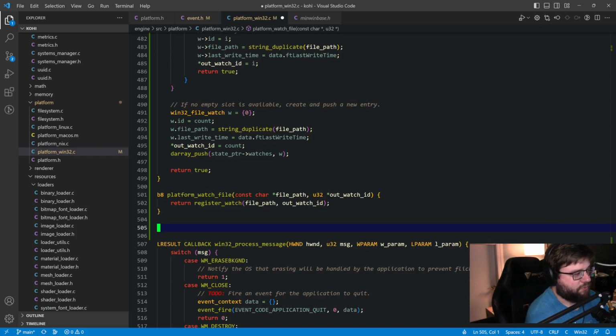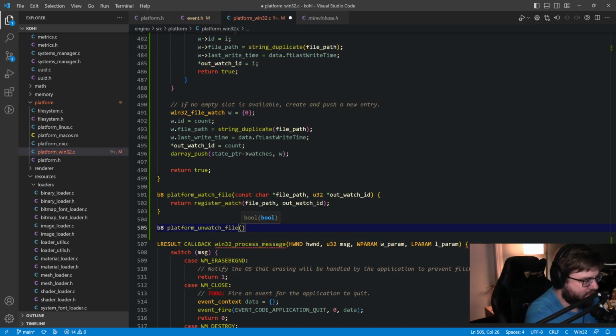So we have the ability to watch a file. Now we have to have the ability to unwatch a file. And of course, that also needs to return a B8. So we'll say platform unwatch file. Unwatch feels a little bit awkward to me. If you guys think of a better name for that, feel free to drop it in the chat.